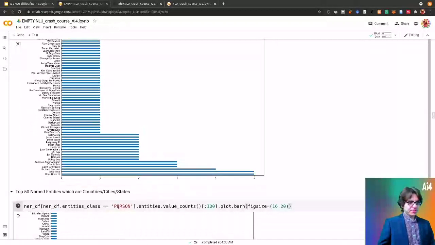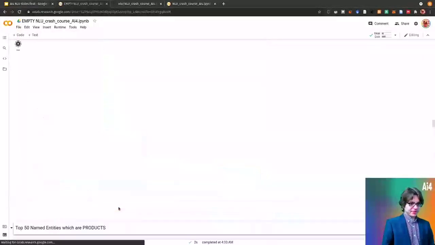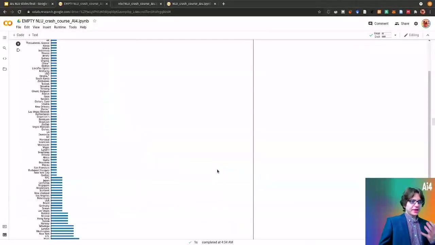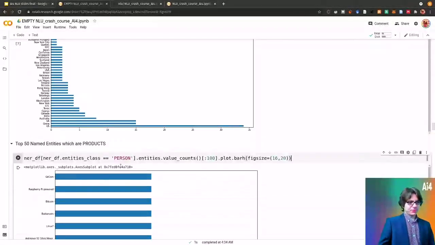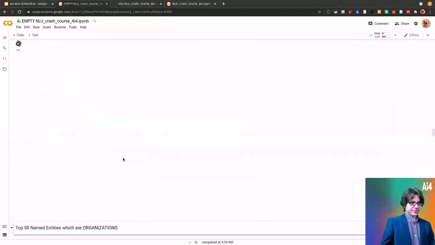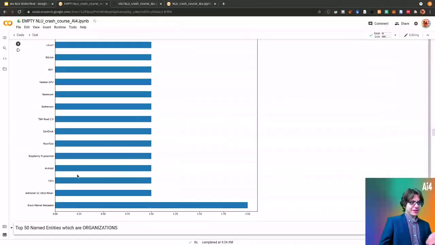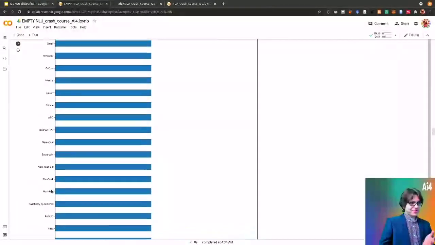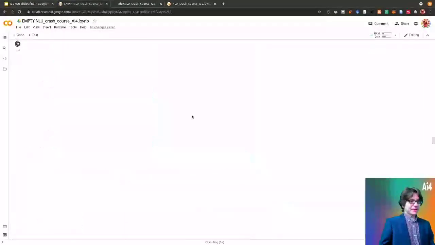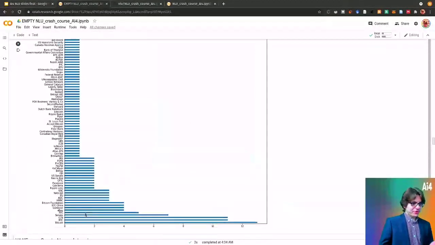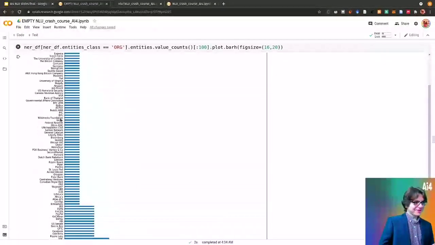If we want countries or states, we just swap this line with GPE, and now we get a distribution of countries, and we see China, US, or UK. How do we do that with product? We just type product, right? And this works with all of the 18 classes, and we see one of the most occurring products is Black Market Reloaded. Or let's look at organizations, and there we can also see the distribution of organizations, and we see, of course, Bitcoin, CNN, the Senate, but even here and there things like the Feds and even the FBI.